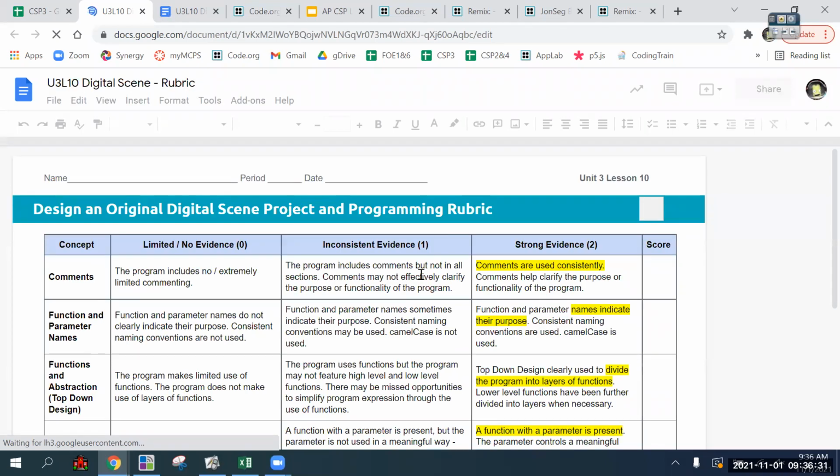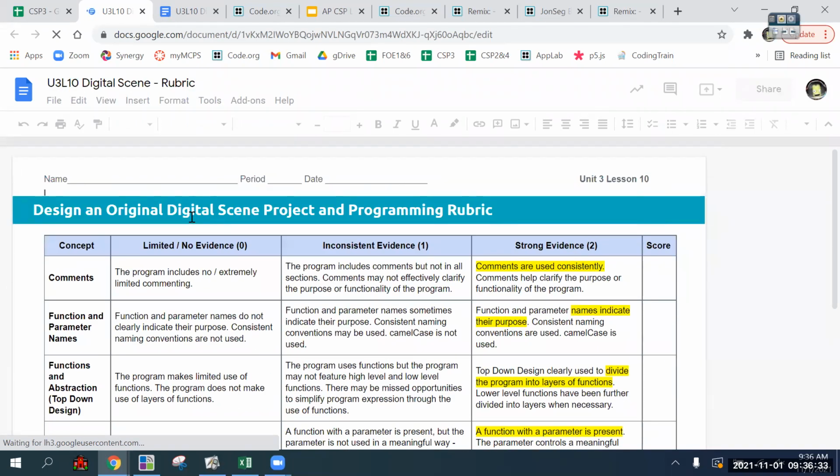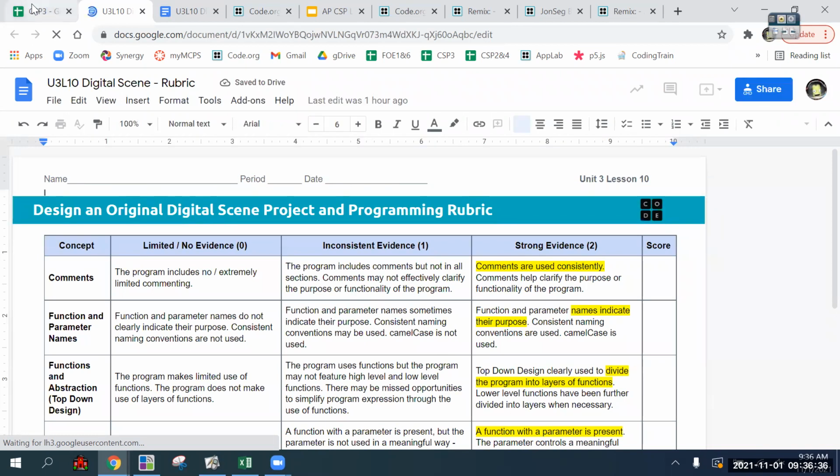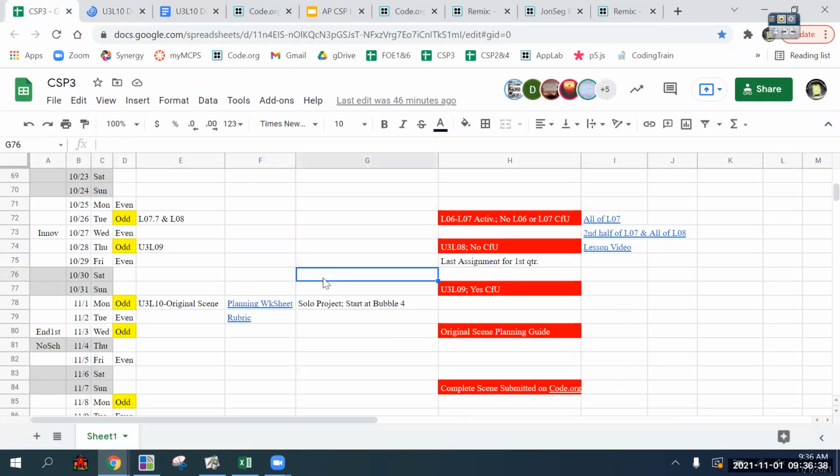All right. So the project is going to be your own original digital scene. Very similar, but not the same as the under the sea scene, where you're going to create some sort of, not necessarily landscape, there are other options, but that type of thing that has multiple different components.